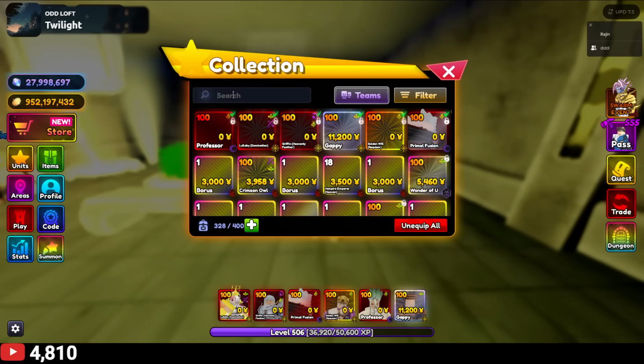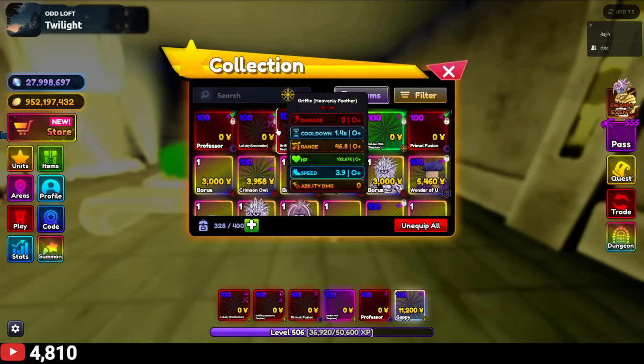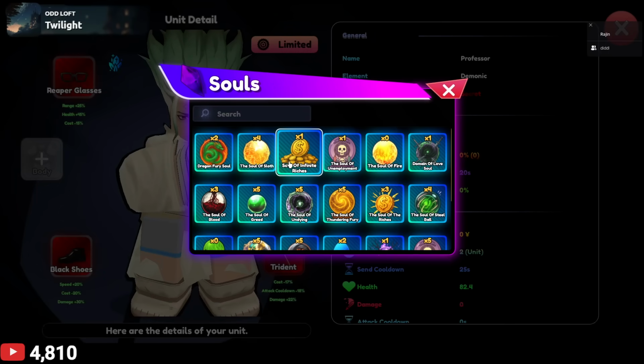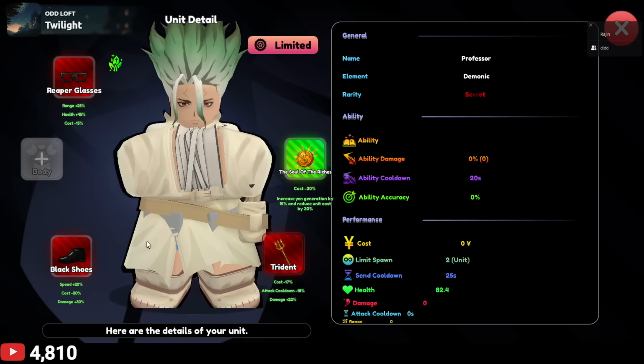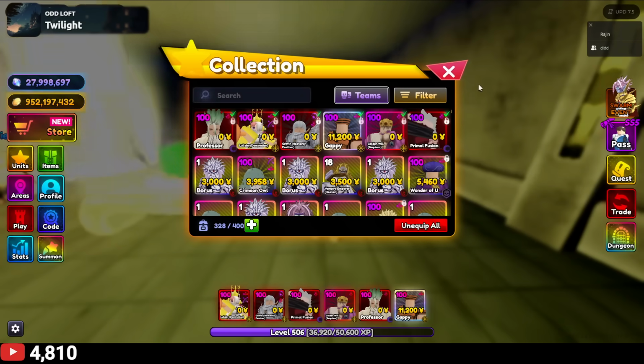For this strat right now, I'm focused heavily on yen generation. So I have Soul of Infinite Riches on Yuta, and Professor has... He does not have Soul of Riches. Who has Soul? No one has Soul of Riches. Oh, perfect. So we get even more yen. Not bad.